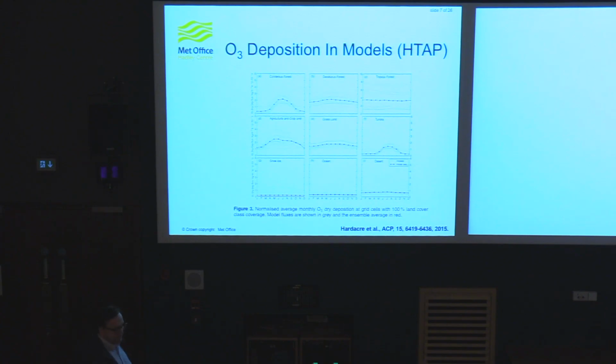And the main point here, I think, is that while most models seem to agree on the shape of the seasonal variation in dry deposition, there is still a large spread amongst models in determining the actual magnitude. I mean, at least most models are in the same order of magnitude, which is already quite promising. But models do, as I said, agree on the seasonality. They do agree on the variation between different sites, but there is still a lot of work to be done in terms of improving the consistency of the representation between models.